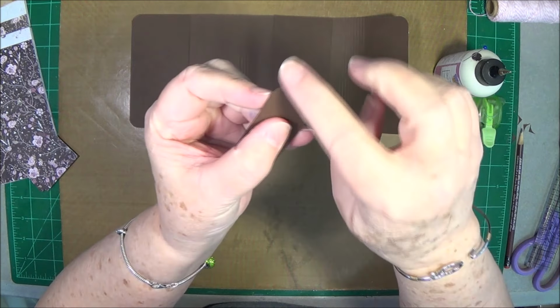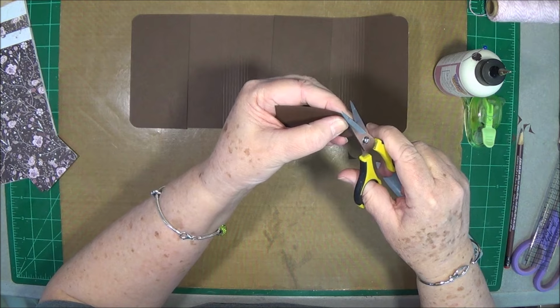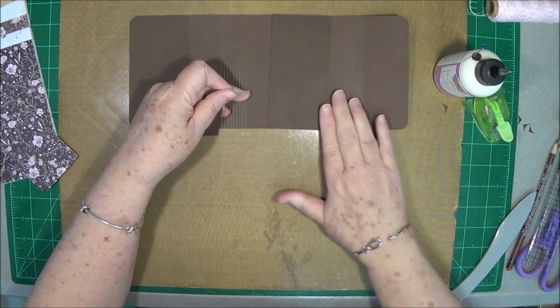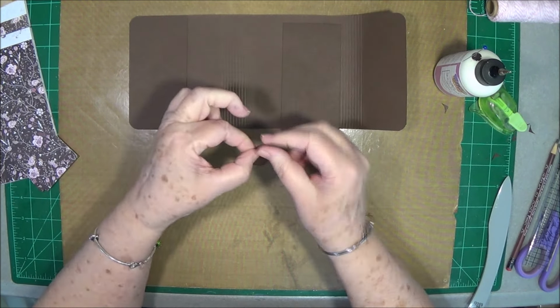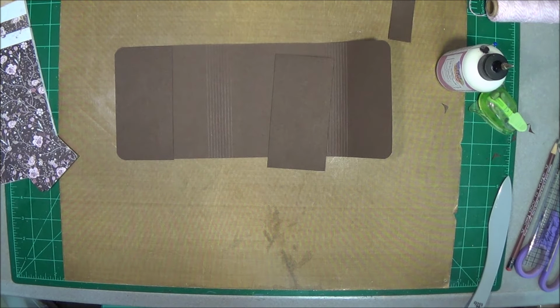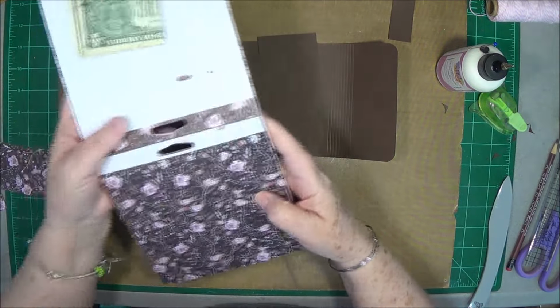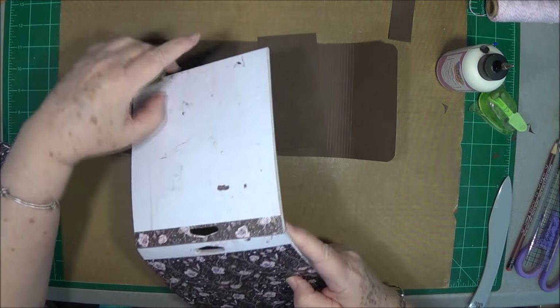And if you have a little piece on there that you need to snip, just go ahead and clean that up now. Alright, so that is going to be the piece that goes right there. That's your closure. So what we're going to do now is I have cut some paper. There's my dollar that I'm going to put in there.